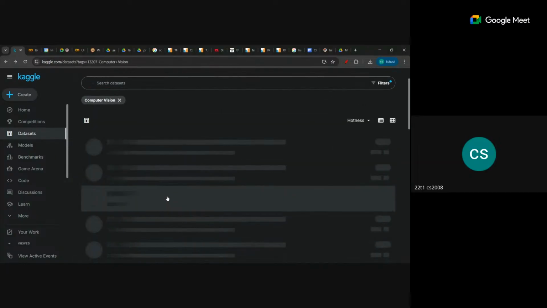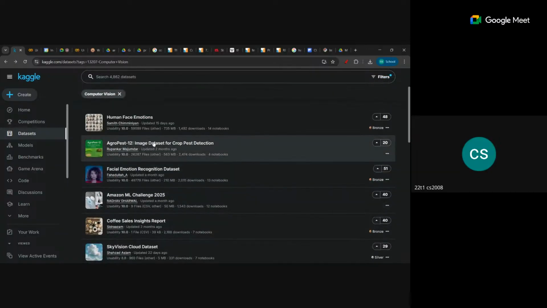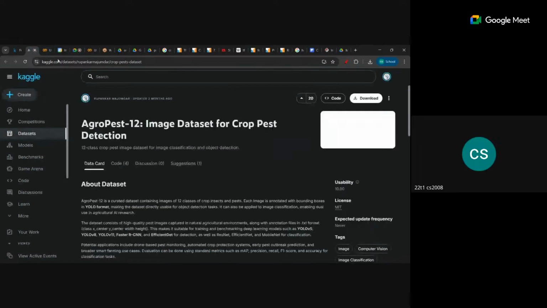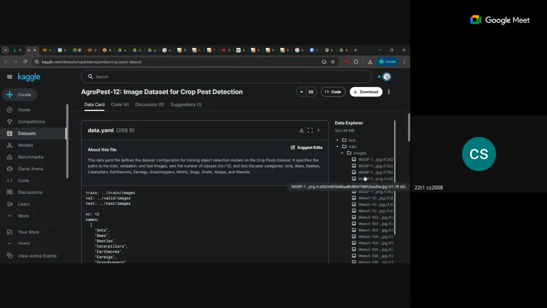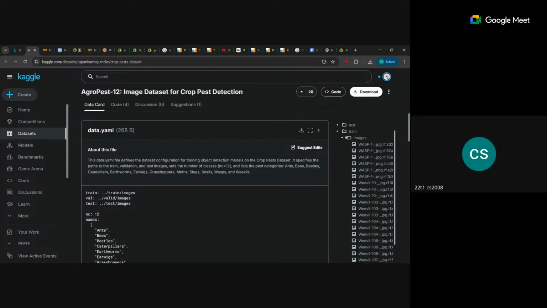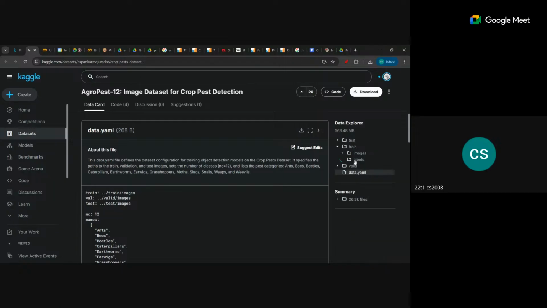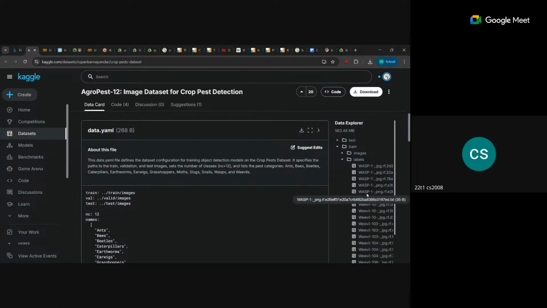And let's see any other, let's say agro pest something, right? An image dataset for crop pest detection. You can see the train set is there. Inside the train set, images are there and some label is given to you. So labels are already given. If the label is given, then there is no issue, right?